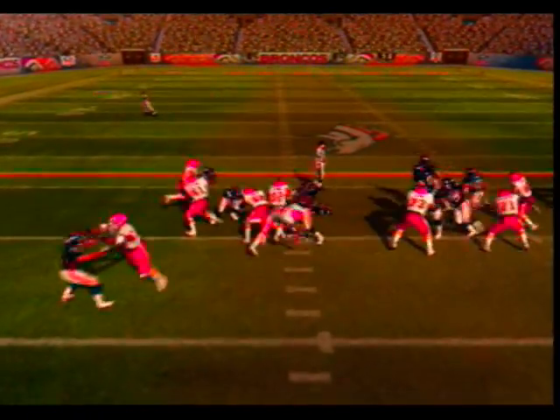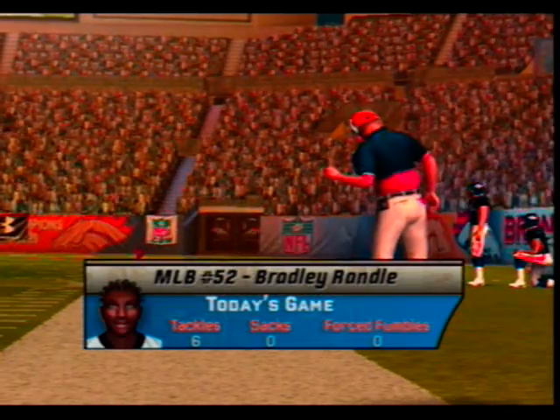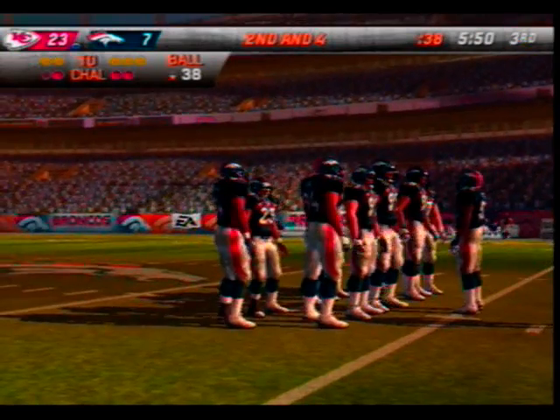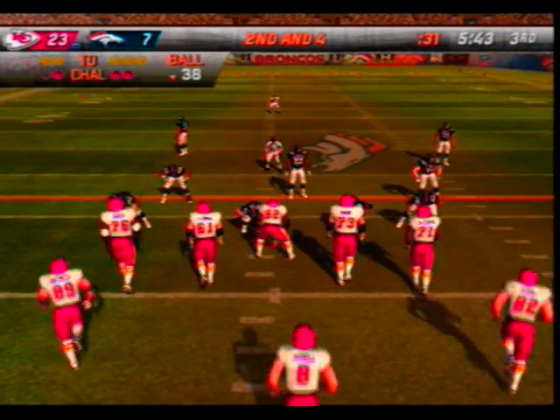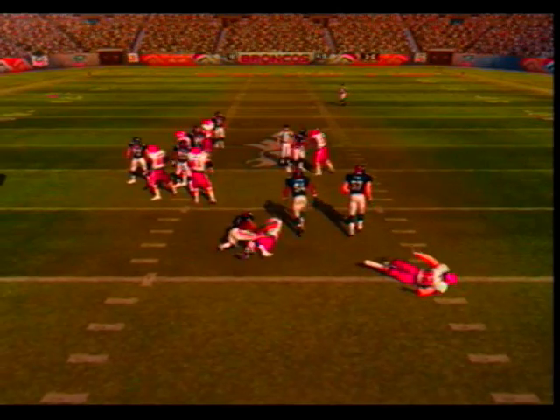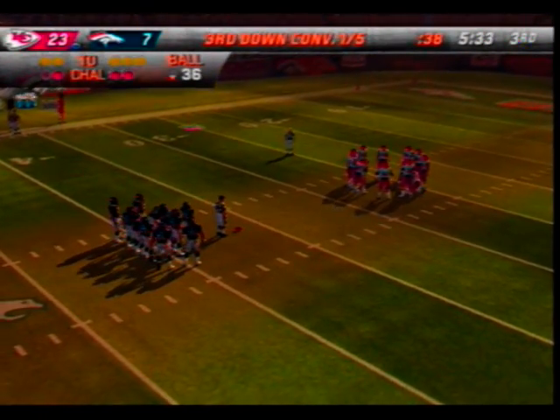The Broncos with a four-man front, looking to run it here. Randall is there for the tackle at the 38-yard line. Ball on the 38-yard line. Only one man back. A misdirection. Hand is there on the stop at the 36. When you get penetration like that, it's very hard for the offense to get positive yardage.